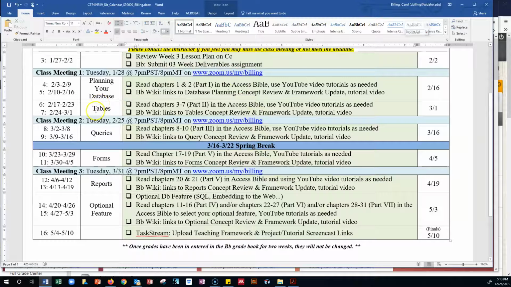One of the things about this course is that I've only taught it once before. So I kept the same order as the textbook. However, I have had people say, I wanted to learn forms before queries, where they're like, I wish I would learn forms before queries.